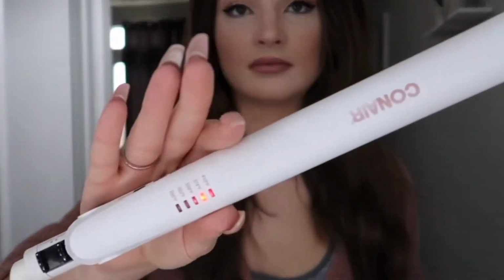Alright, it's time for hair. I'm going to detangle my hair and brush and comb any knots that I may have in there so that it makes it easier for me to pick out pieces and just select with whatever needs to be styled. So I'm going to be styling my hair with this amazing 1-inch Conair double ceramic straightener where I can control the temperature so that I don't burn my hair.